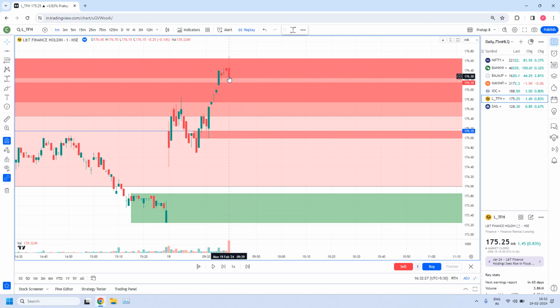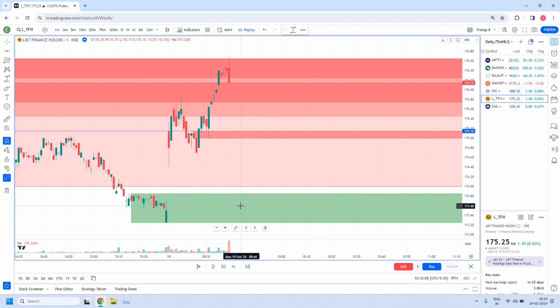The reason is this zone is pierced. And the chances are very less to reach this 15 minute demand zone. If it reaches, we are lucky. If it doesn't reach, there are higher chances that again prices will turn up and once again it will go beyond this. So that is the reason why we need to follow the 1 minute trailing stop loss. Even if you get small profit, we need to exit. So you should be very strict.